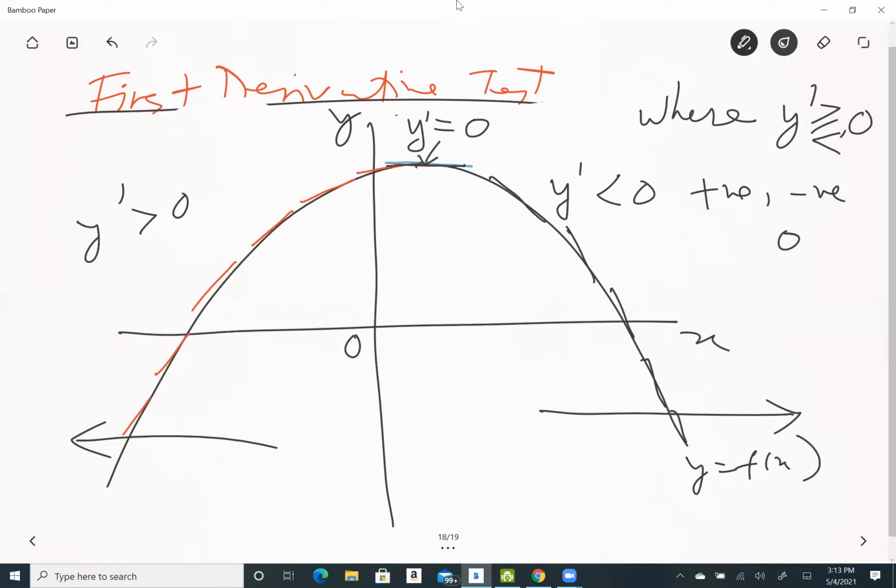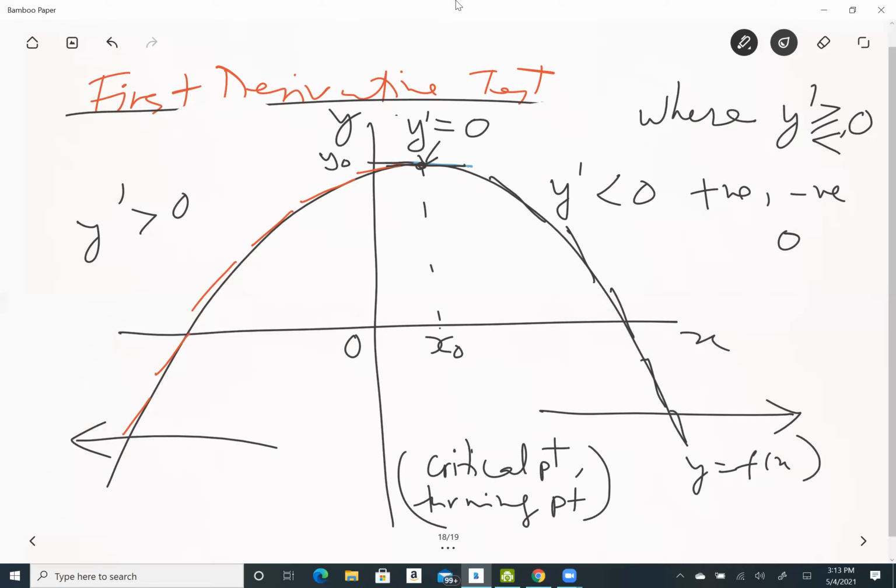Okay, now between the interval where the y prime is positive and the y prime is negative, there is one point. This is the normal situation where you have y prime equal to 0. Okay, here, y prime equal to 0. So that point is quite important. You call that point as what? As the turning point, or you call it critical point. So where the y prime is equal to 0, call it x0, that would be called the turning point. When y prime equal to 0, the value of x is x0, the value of y will be y0. So you call that x0, y0 the critical point.